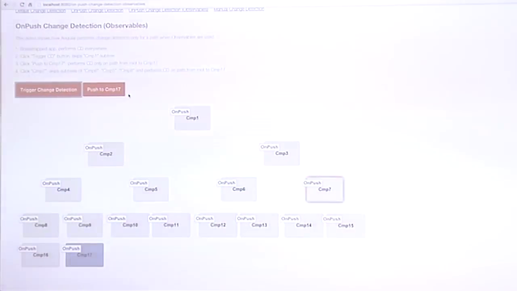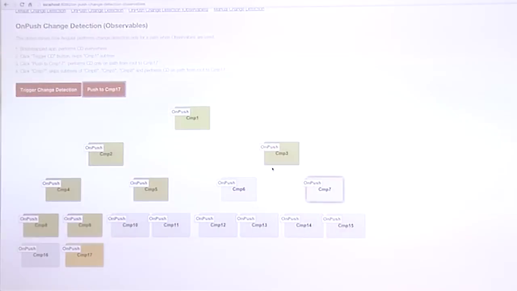Now I have this other button which basically says, hey, push an event to component 17. Component 17 is blue here, and this is basically a marker that says this component subscribes to an observable event. So when I click this button, what should happen is that Angular marks this path to root from component 17, and then performs change detection on that one. So I click this button now, and you'll see only that path is being checked.